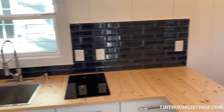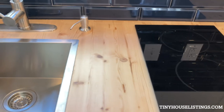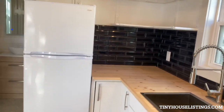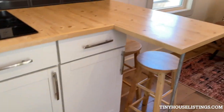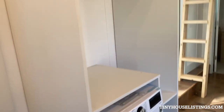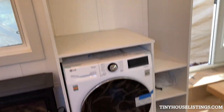In the kitchen we have this beautiful dark blue backsplash — it looks so cool in here — with a two-burner induction cooktop, a single bowl sink with a big fancy faucet, and a 10 cubic foot refrigerator, 24-inch wide with a freezer. There are cabinets underneath with shelving and floating shelving over there. Just love this pendant light — so classy. Over here we've got the bar and bar stools, and then by the door there's a little closet area with space for hanging and a washing machine with shelving.